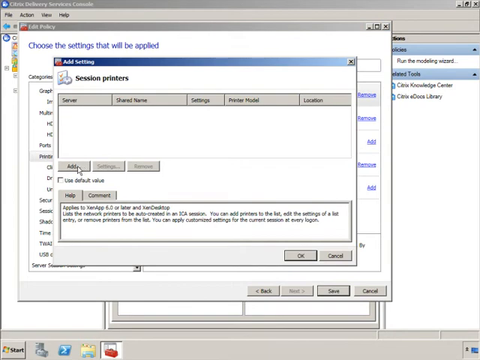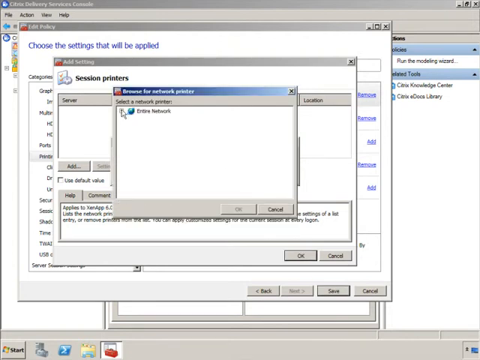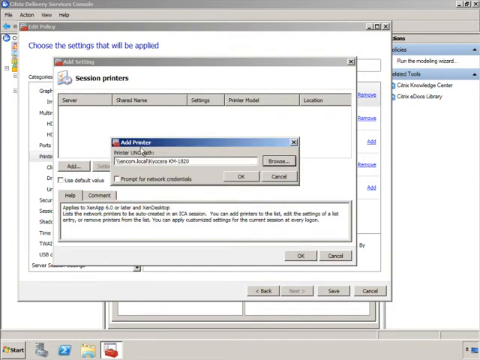So you can click on add here. You can come back in here and click on add. For example, if the particular printer that you're looking for is on your domain, which is the case with me, you can click whack.encom.local or your domain, click on browse here, and if you're browsing the directory, if you find a printer that you like that's in the directory, you can select it, you click OK, and that particular printer will be made available to the users based on who you're filtering this policy to.